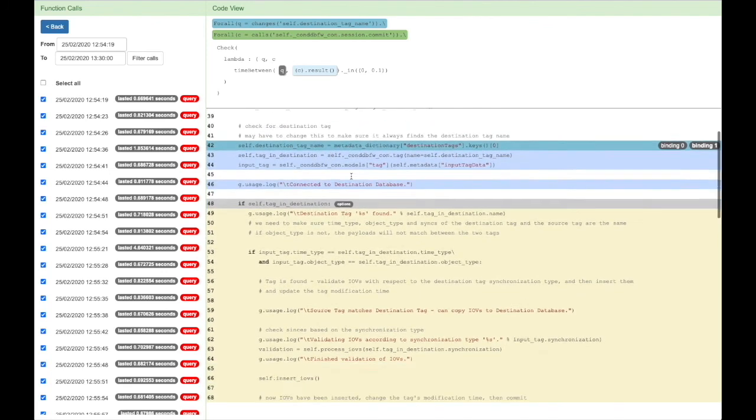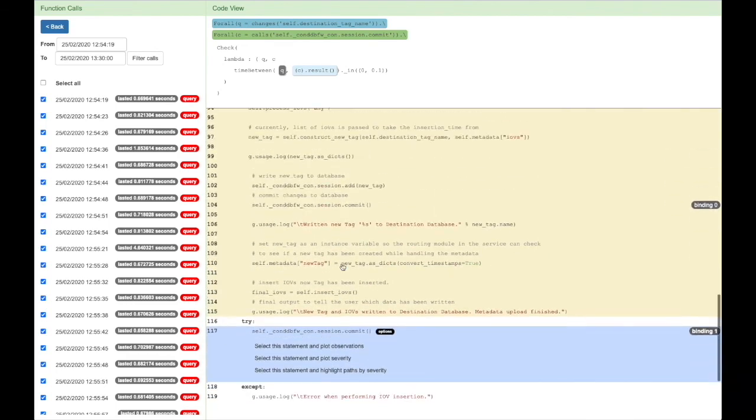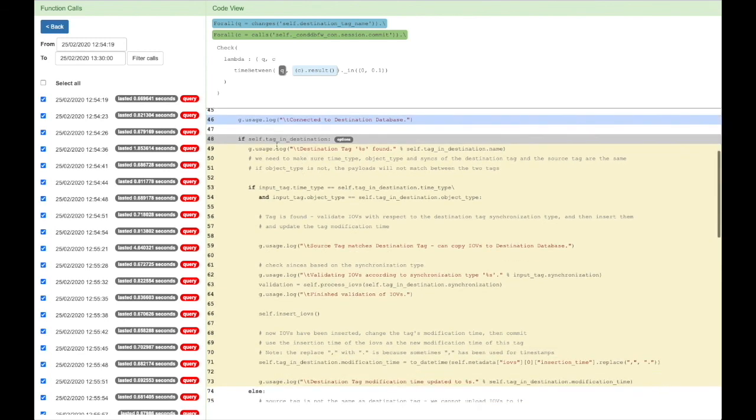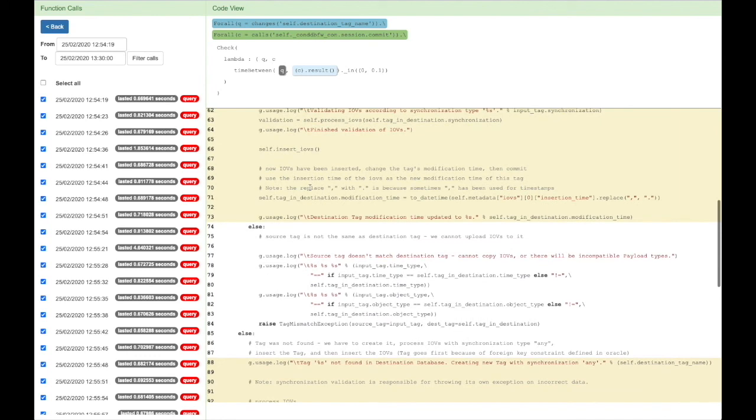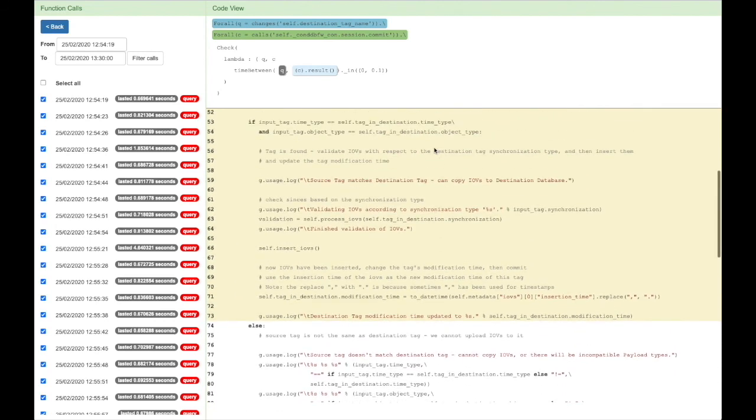So first of all, I have highlighted in blue the instructions that were taken by every statement. So here you see I arrived here, and then I started from line 42 and I took these other statements here. But then I arrived at this conditional, and our path comparison approach has automatically detected that at this conditional there's divergence. And what we normally do is use the colour to highlight the average severity of verdicts across each of these paths, but in this case we have a lot of similarity.